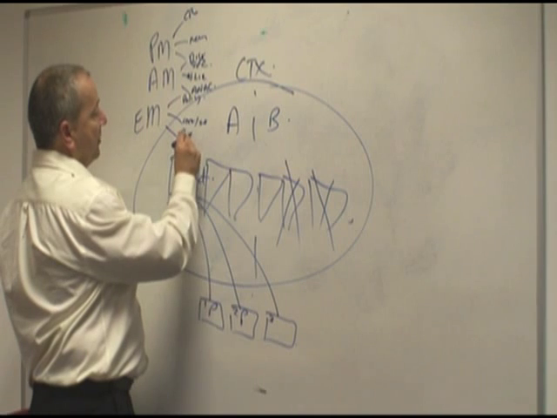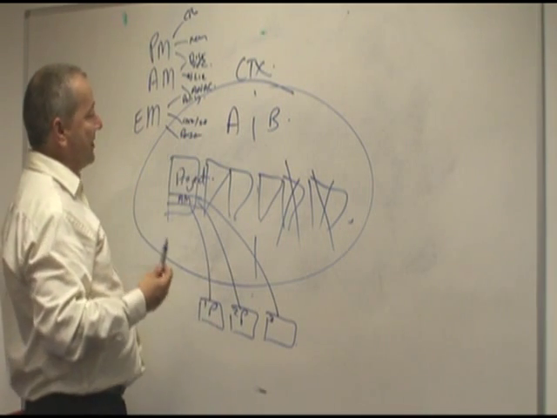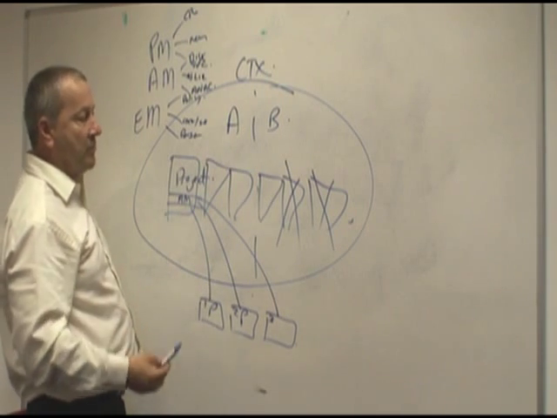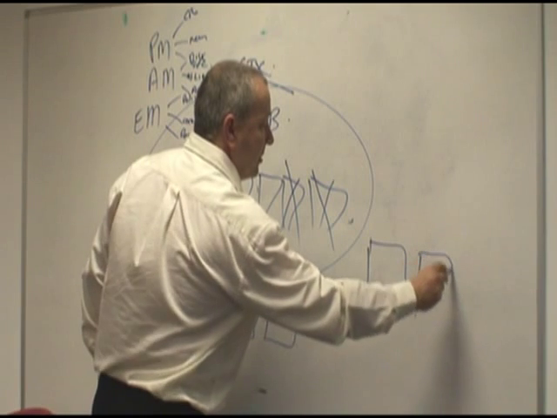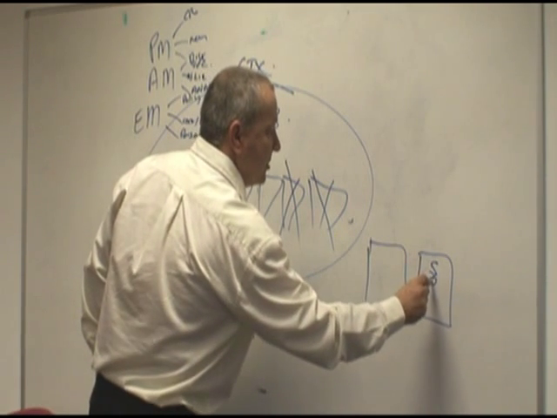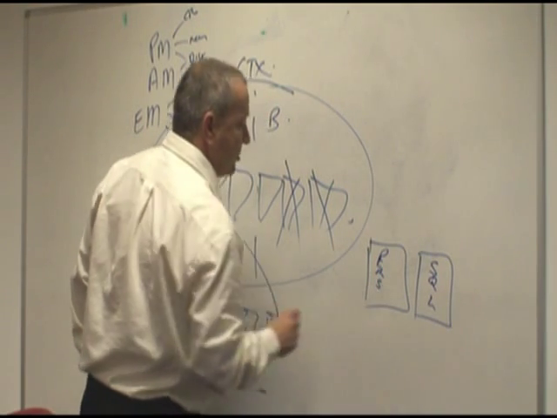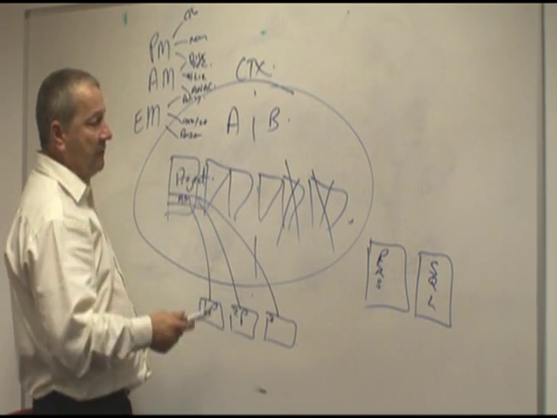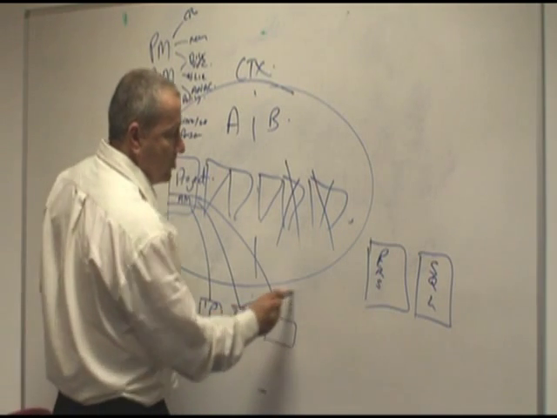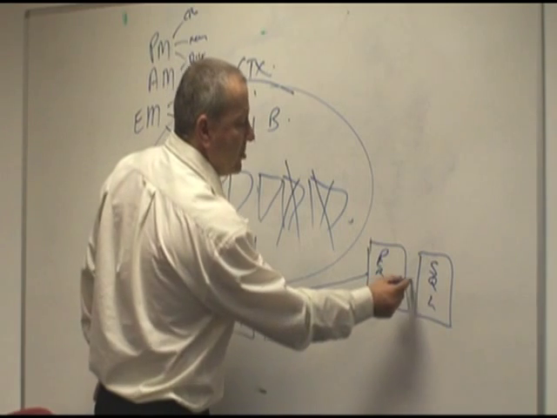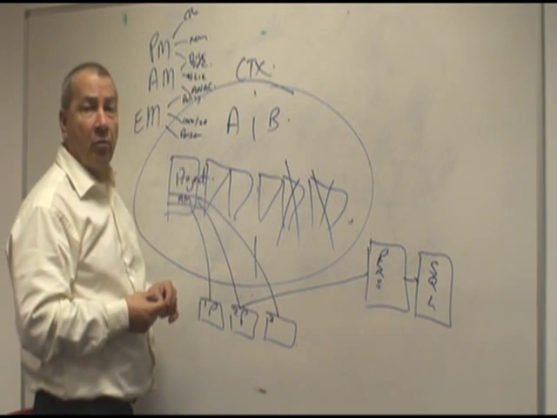And the last one, probably most important, is what we call personalization. Now personalization is a key factor of UEM, User Environment Management. What that does is helps us take the user settings, we can then put the user settings into a database managed by a personalization server. Effectively, we can grab the user's individual settings from an application, stream them out to the personalization server, which stores them in the SQL server, and those settings are then available for the user wherever they run the application.